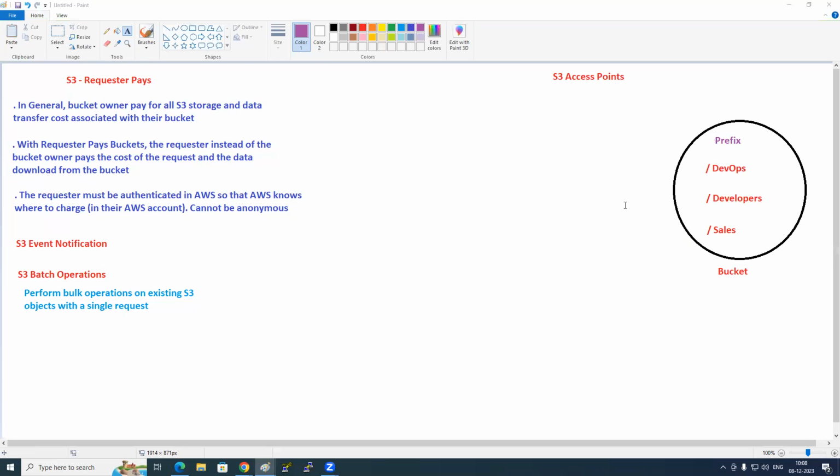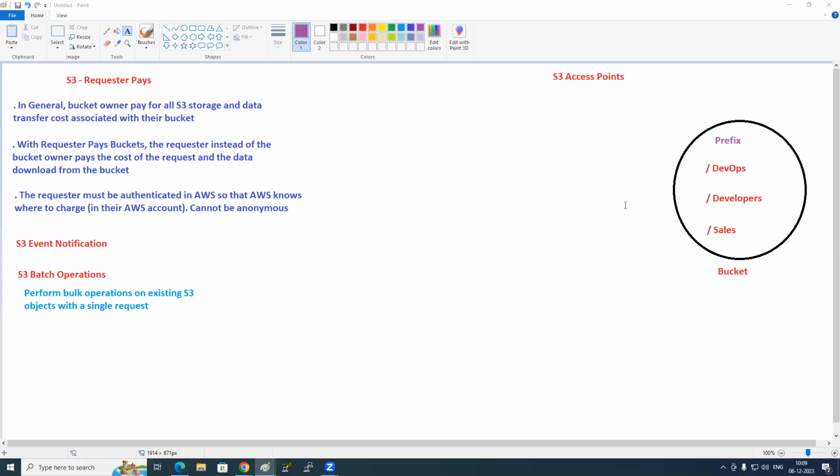Now, the question here is, how many buckets are there? Only one bucket. In one bucket, how many prefixes are there? I don't want to create multiple buckets, one bucket for DevOps, one for developers, one for sales. No. How many buckets have I created? Only one bucket.